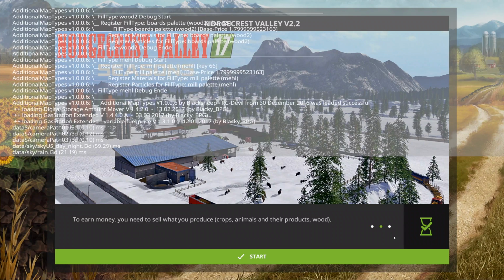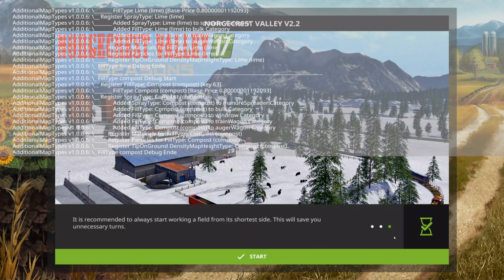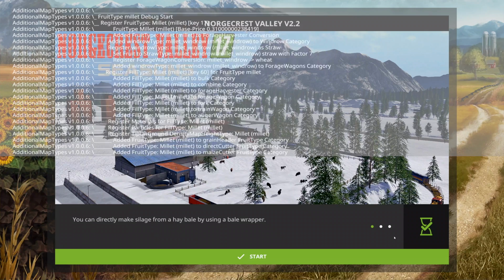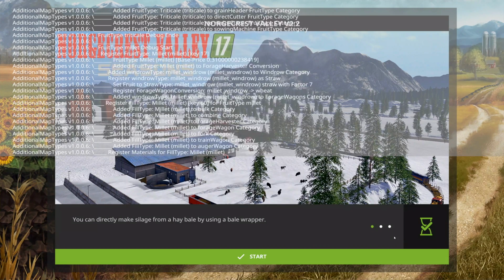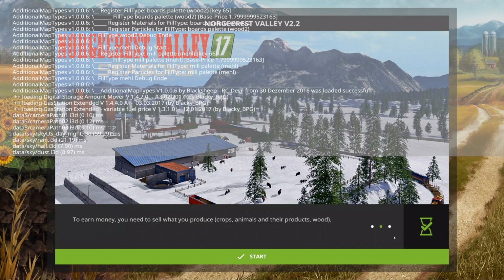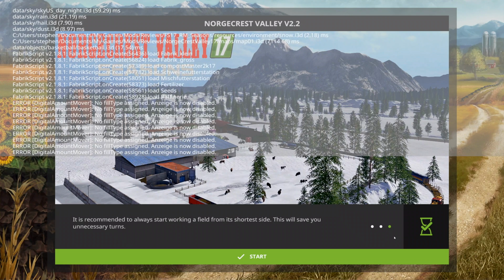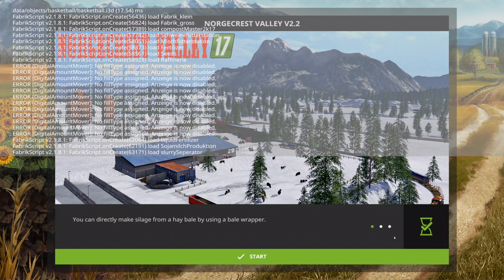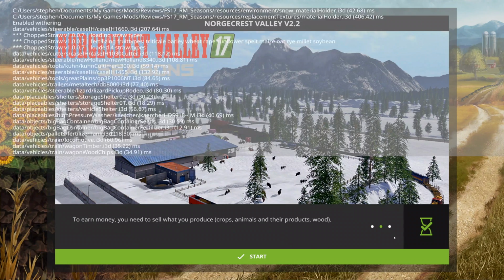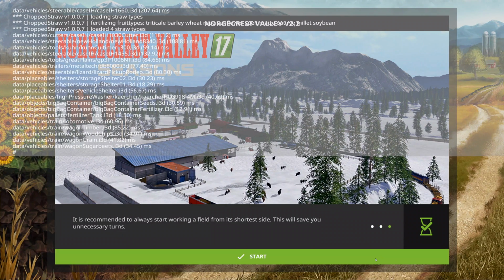So it kind of loaded up all the fill types. Some additional fill types have been added, compost and a few other things, lime and so on. And I'm just looking at this. There's something there with the refinery possibly, which is just not quite worked out. So that's it. So let's go in.